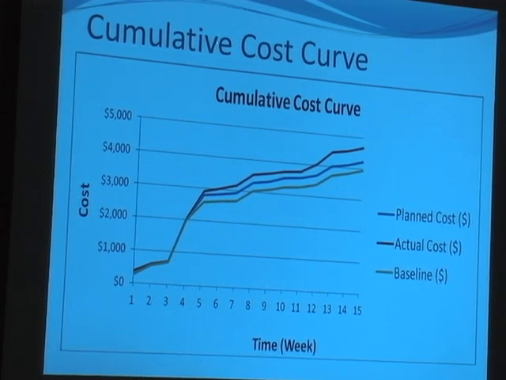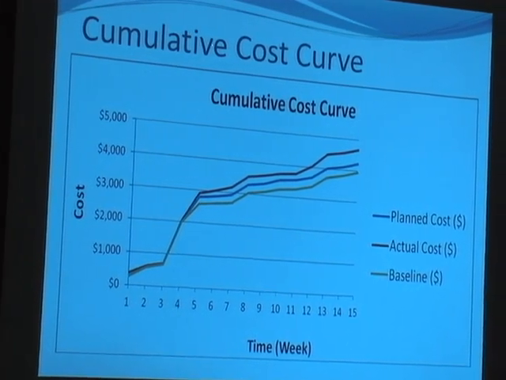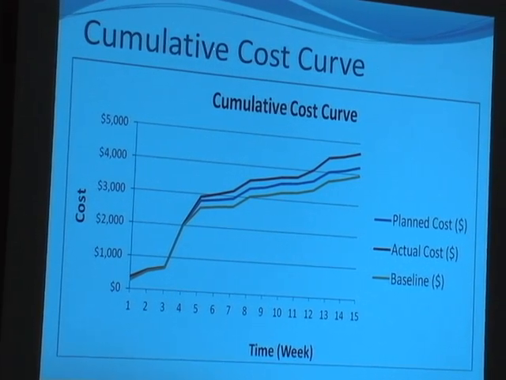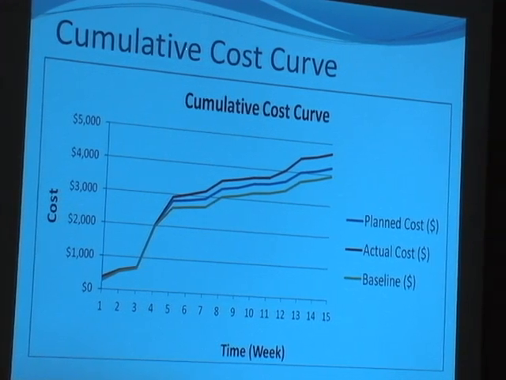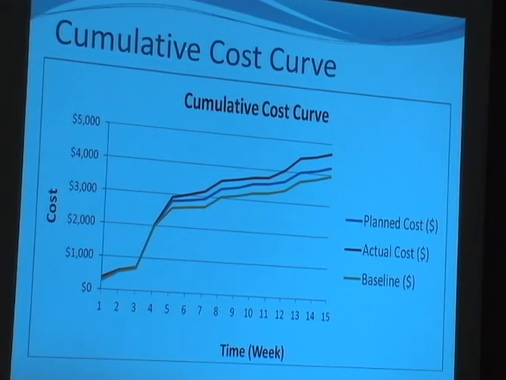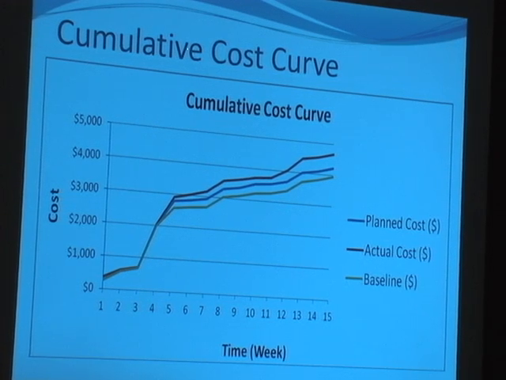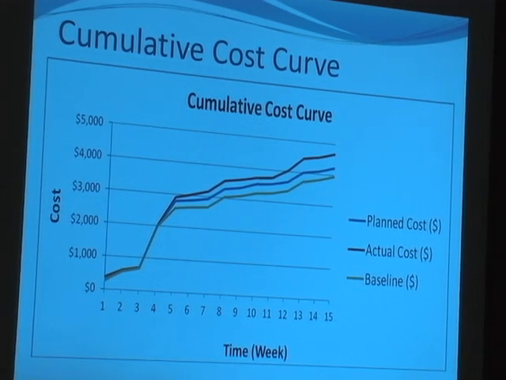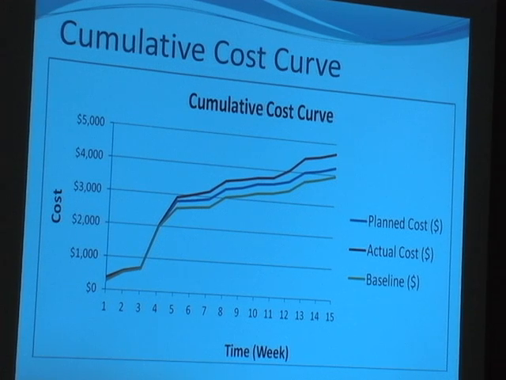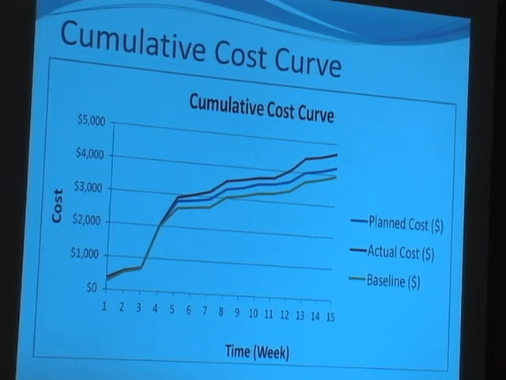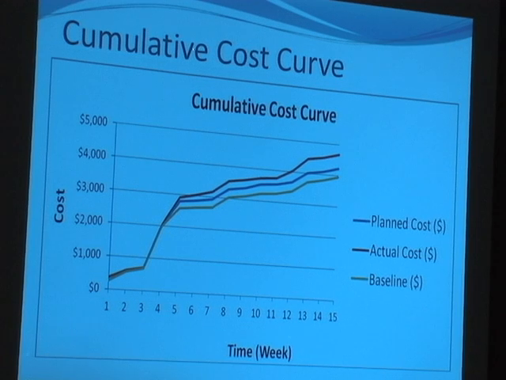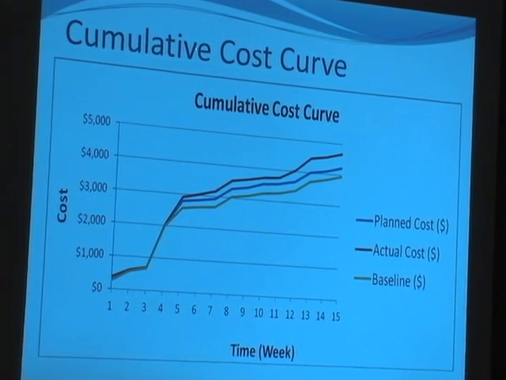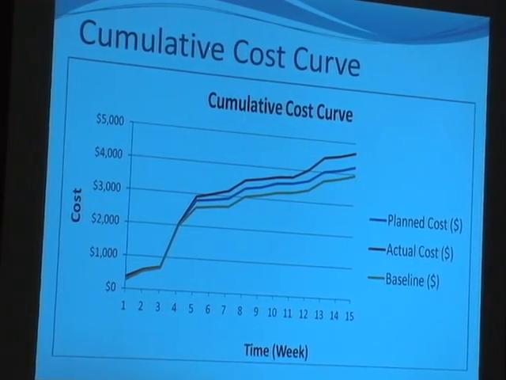We have the planned cost, the actual cost, and the baseline cost. Baseline was established at the very beginning, what we think we would do. And then, as you can see, around the fourth and the fifth week, things start to back up because we were thinking, hey, it's going to take more time than we originally hoped. So we adjusted our planned costs. So our planned cost was adjusted for a little bit more room. And even after that, we still went over budget because it took even longer. Most of it was the hours spent on the database side. So that's where it comes out to.